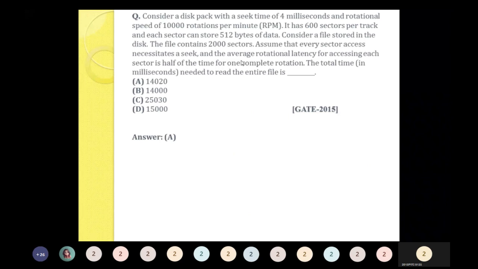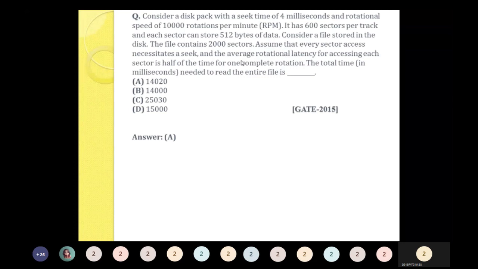For orders, we have tracks, and after this we have some rotations. We understand how to calculate the data transfer rate, and by applying this data we get the data transfer time. This way we have to understand the formula. There is no use in memorizing it, but you have to be very strong in that formula.